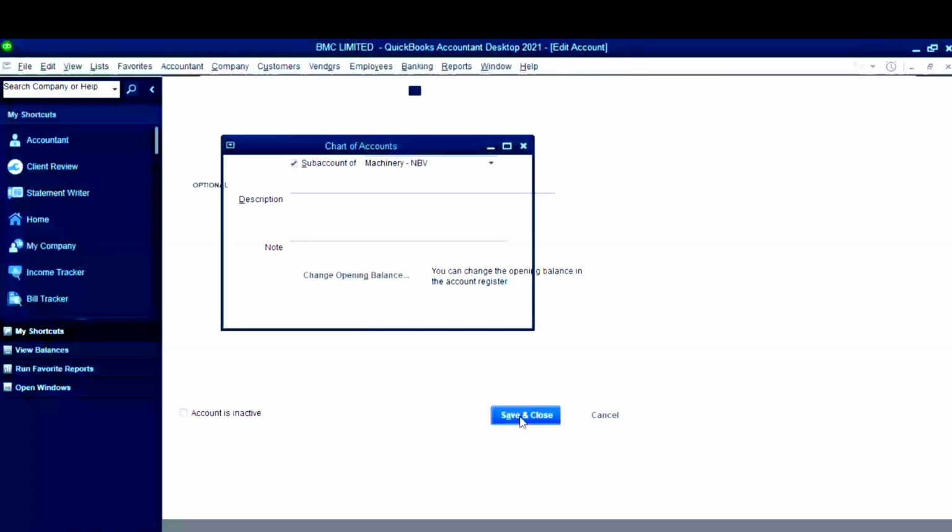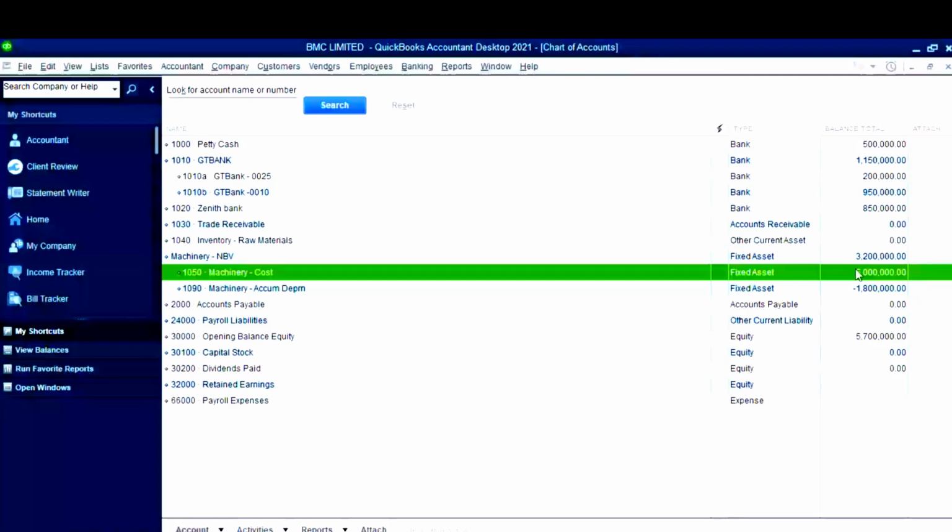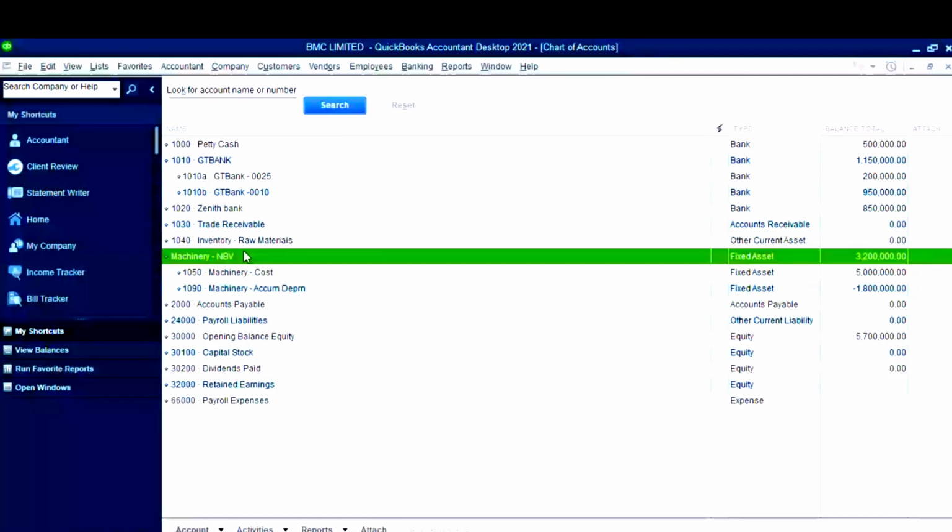Now you can see that the difference between this is showing in the book value. You can see that our net book value is 3.2 million, because we have the cost to be what? 5 million, and we have accumulated depreciation to be 1.8 million. The depreciation and the cost added together give us the net book value. Is that clear? Any question on that? Any question?